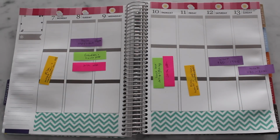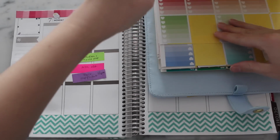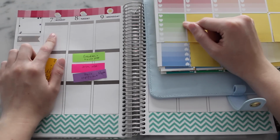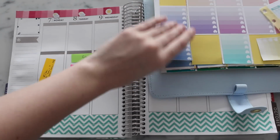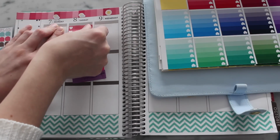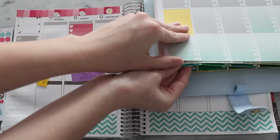Now, then what I do is I actually start my to-dos for the week. I don't use all from this. I actually have a lot of printables that I use as well. And this week I'm going to be using some hot pink printables on this side and some matching printables to the set, because I like to use full ombre checklists on this page just up the top, because as you can see there's a little bit of bleed through from the week before, and I just color match that to what I've got. So this is the first one. Okay, so I'm just going to pop the pink one in the middle. There we go, and I've got some mint coloured ones.